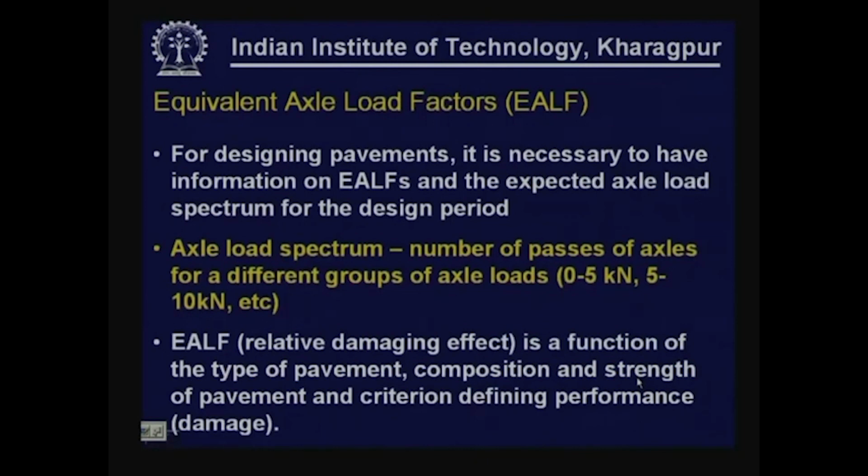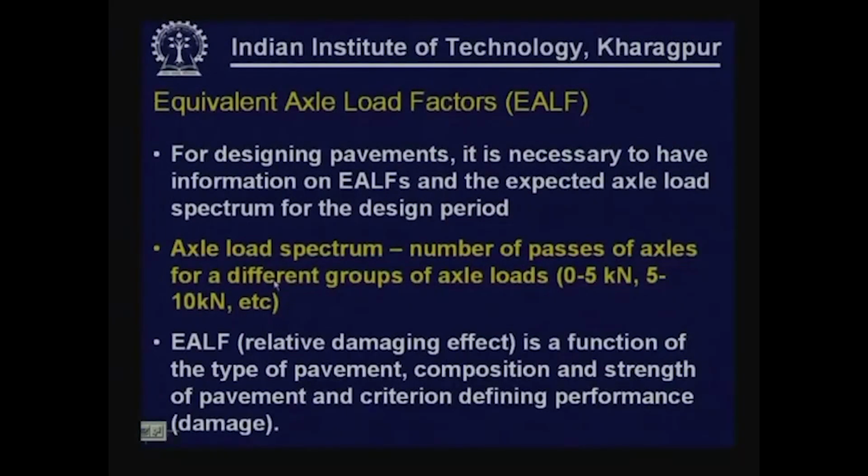For designing pavements, it is necessary to have information on the equivalent load factors for any particular load group that we want to convert into equivalent standard axles, and we also need to have the expected axle load spectrum over the next 20 years or 15 years. How many repetitions of certain load group, 0 to 5 kilonewton, how many repetitions, 5 to 10 kilonewton, how many repetitions, 10 to 15, how many. This information is required. Somebody has to make projections about this, and we also have to have equivalent load factors so that we can convert each one of these load groups into equivalent standard axle load repetitions.